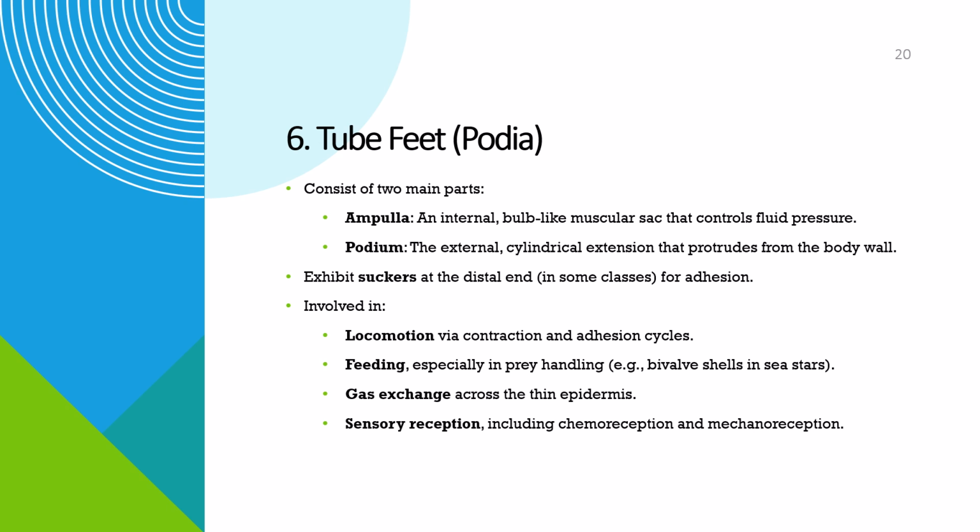So yesterday, while I was explaining the general characters of Echinodermata, I said no, they will cause great damage to the pearl oysters, not molluscans, pearl oysters. What it will do is this: the starfish will go and attach to the shells of the molluscans with the help of these tube feet, and they will open the two shells and eat away the flesh inside. That's how it causes great damage to the pearl industry.